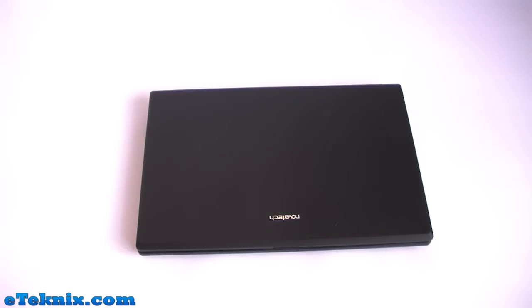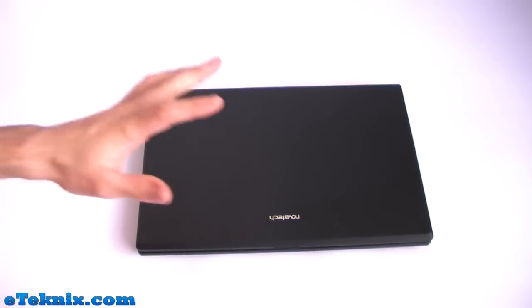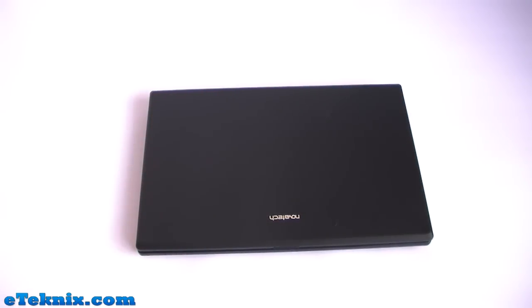Looking at the specifications of the laptop, the first thing I've got to tell you is that it is solely AMD based. It's got an AMD processor, which is a TF20 1.6 single core. Normally you would expect an Intel Core 2 Duo, but this is an AMD laptop. It also features 2GB of DDR2 memory, which is expandable up to 4GB. The graphics is an ATI Radeon X1200 mobile PCI Express graphics card.